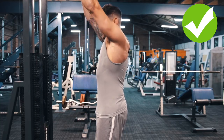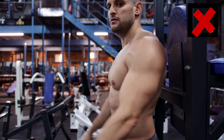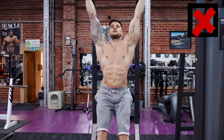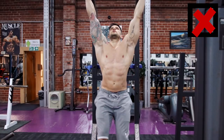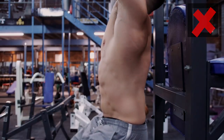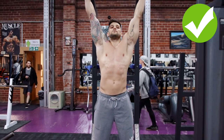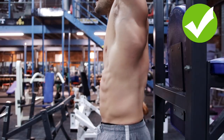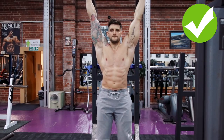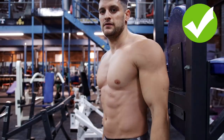Hanging leg raises - again it's about reaching up correctly. If you reach up disengaged, you'll start disengaged, so the abs get worked on the positive but that release on the negative is due to not keeping the upper abs tense and allowing the lower back to arch. You can see the lower back arches, full release of the rib cage and abs, so you're losing a lot of negative tension, which will also make you swing. By engaging the upper abs and reaching up with them engaged, it's going to allow you to set your back and shoulders properly. On the negative, tension throughout the entire core is maintained and the chance of swinging is severely reduced. If you find you swing a lot on hanging leg raises, this will probably fix it, improve your tension on the abs, and finally give you that core you've been working for.